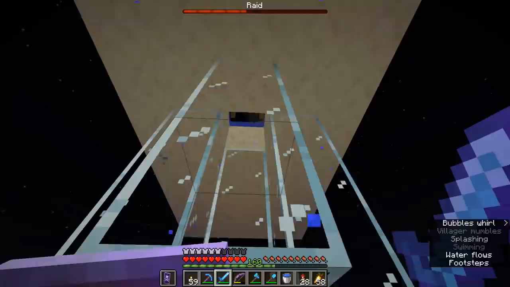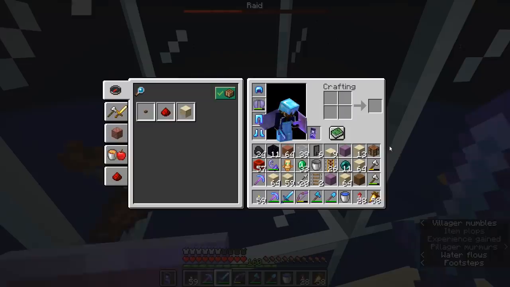I really wish that evoker would actually get into the kill chute, though. There we go. We got him. We got another Totem of Undying as well. Amazing stuff. I think we're getting a ton of iron axes that I don't really want as well, so let's throw those out real quick.